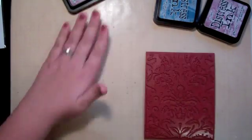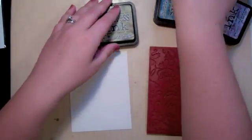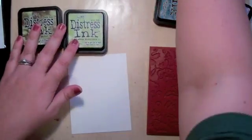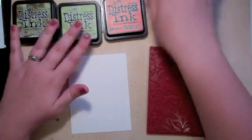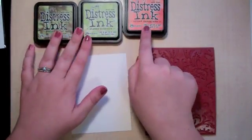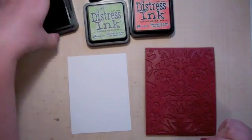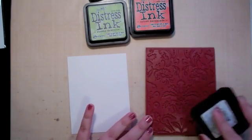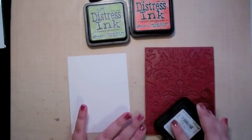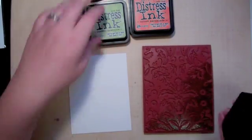So I've cleaned off my stamp there, and I have my other piece. So for this one we'll do Peeled Paint, Shabby Shutters, and Spiced Marmalade. And you can see that I'm kind of working in 2 colors that are the same and 1 that is different. And I could do 3 different colors, but I think this just kind of adds a little bit of cohesiveness to the project. And I always try to put the darker color towards the bottom. I just think that that looks better visually when everything's said and done.